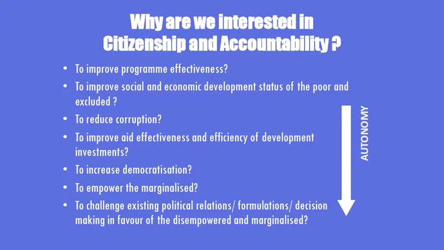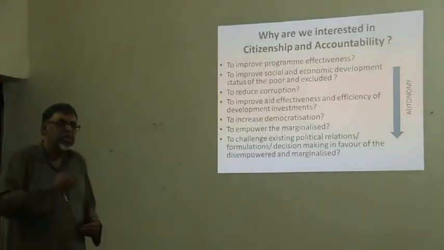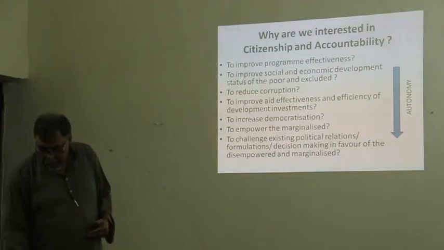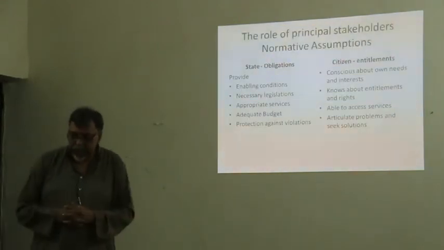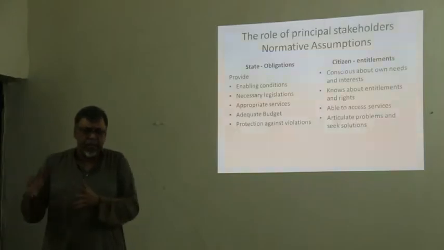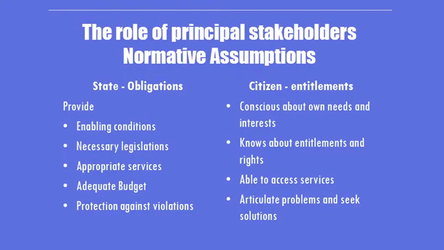But our interest is very much to empower the marginalized, to challenge the existing political relationships and formulations and decision makings in favor of the disempowered and the marginalized. So our vision is far more in terms of autonomy for the marginalized community. What I'm trying to say here is that there is probably an autonomy scale that we have to understand, in which community or social accountability is being executed.